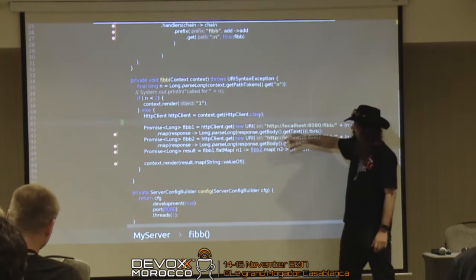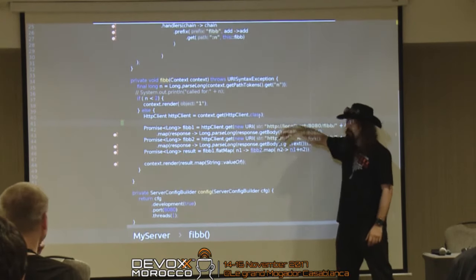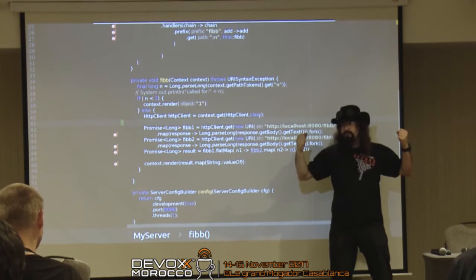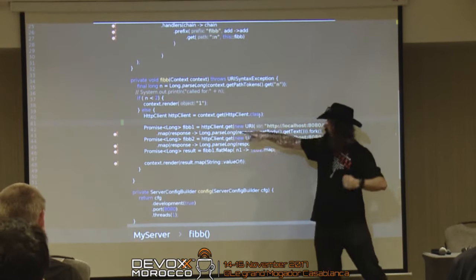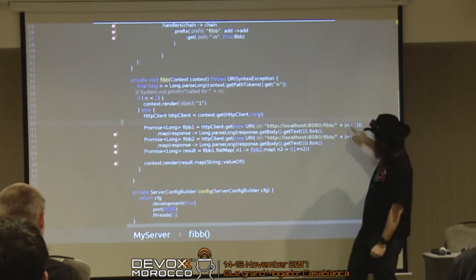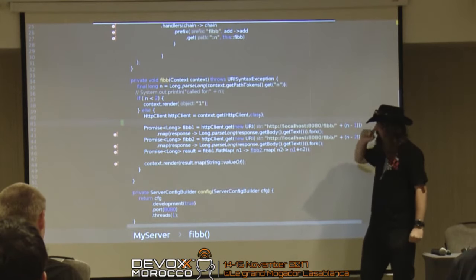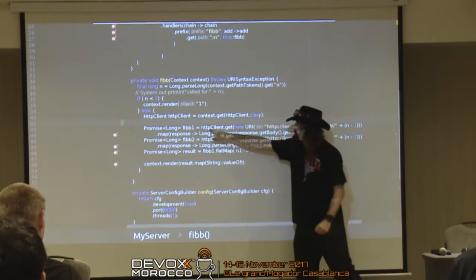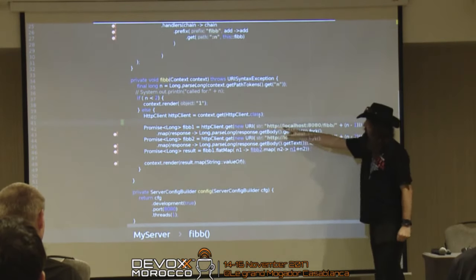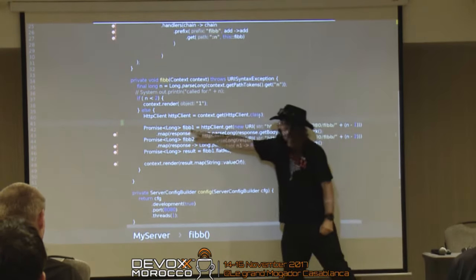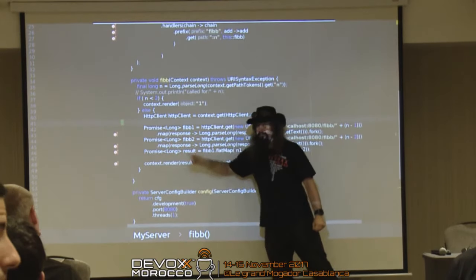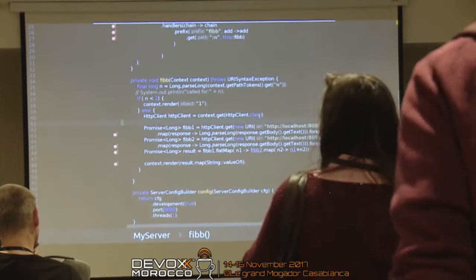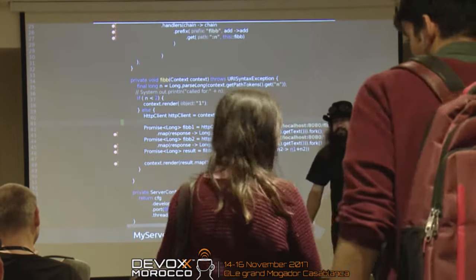Normally you would write a function, but I do it in a more fun way. I call the same server. Every time I'm asked about Fibonacci over HTTP, I call myself with HTTP with n minus 1 and n minus 2. What's interesting here, you see it's a URL, but I don't get a long number. It's a promise of long. Who knows what a promise is? Deferred response. Exactly.